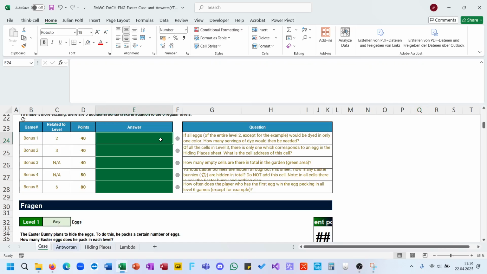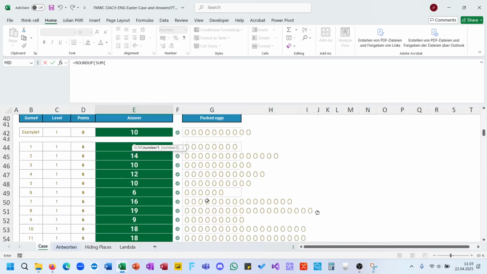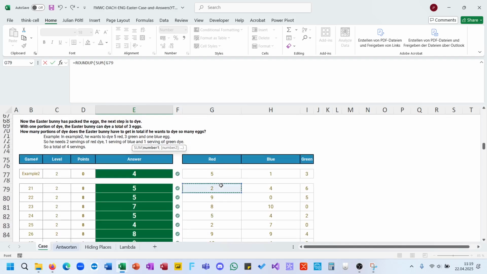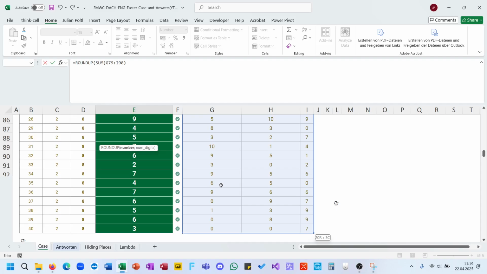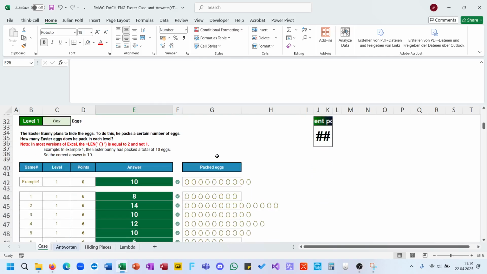If all eggs would be dyed in one color, how many dyes would you need? Round up. Sum. This case 2, divided by 399. Of all cells in level 3, there's one which corresponds to an egg in the hiding sheet. Which cell is it?